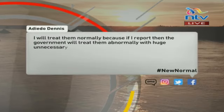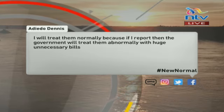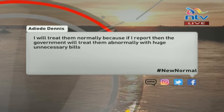Another comment here from Adiedo Dennis. Well, I will treat them normally because if I report them, then the government will treat them abnormally with huge unnecessary bills. Again, the question of trust there.